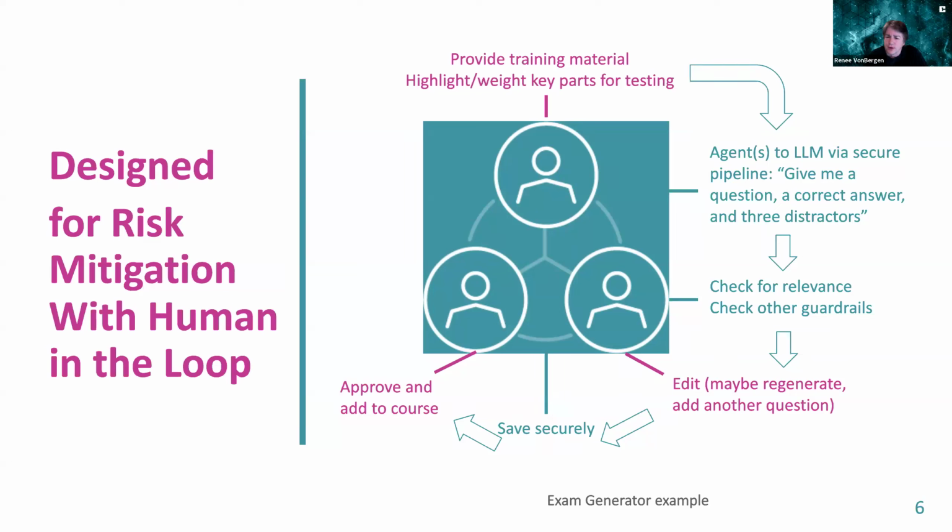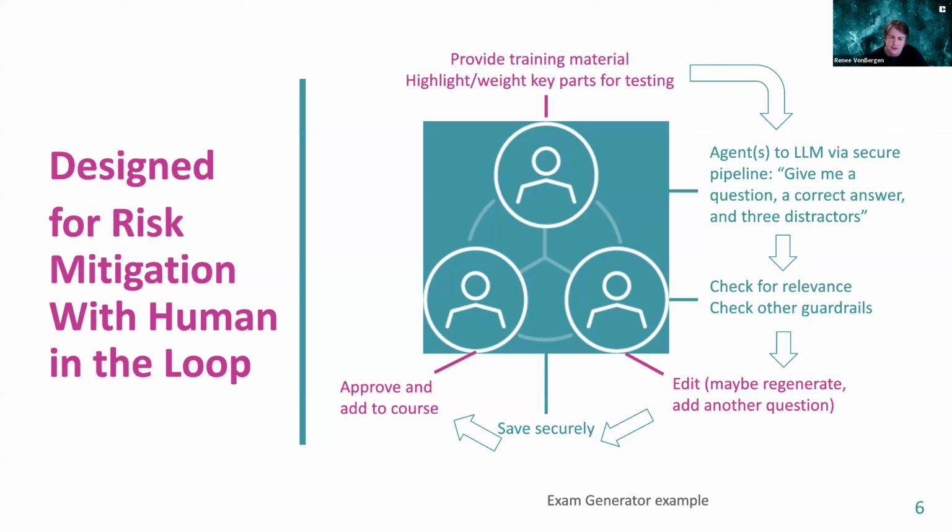Then we do some post-processing, which is to check for relevance. So infamously in our beta for exam generator, there was an exam question that said, "What is the capital of France?" And of course, they did have the correct answer of Paris, but that's highly irrelevant for the material that we were testing against. So we have post-processing that checks both for relevance, for truthfulness, et cetera, as well as other guardrails. From there, we then display those questions and answers to you.